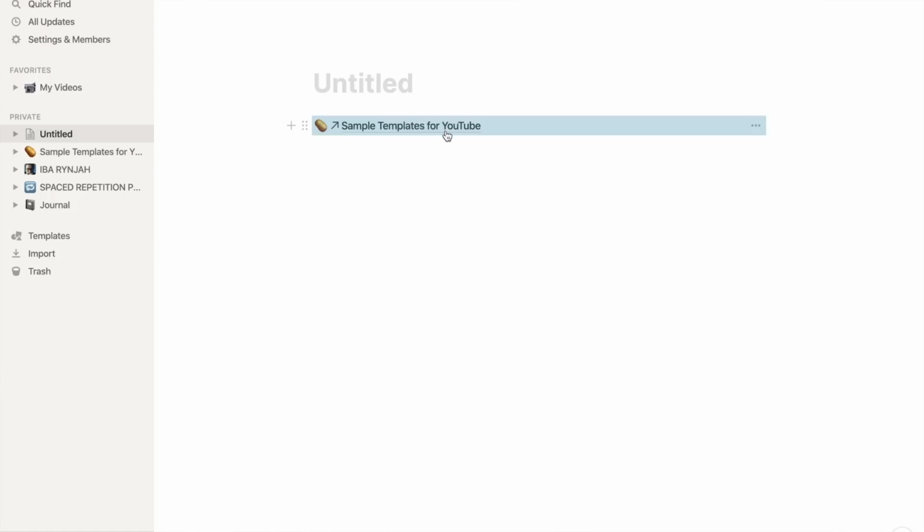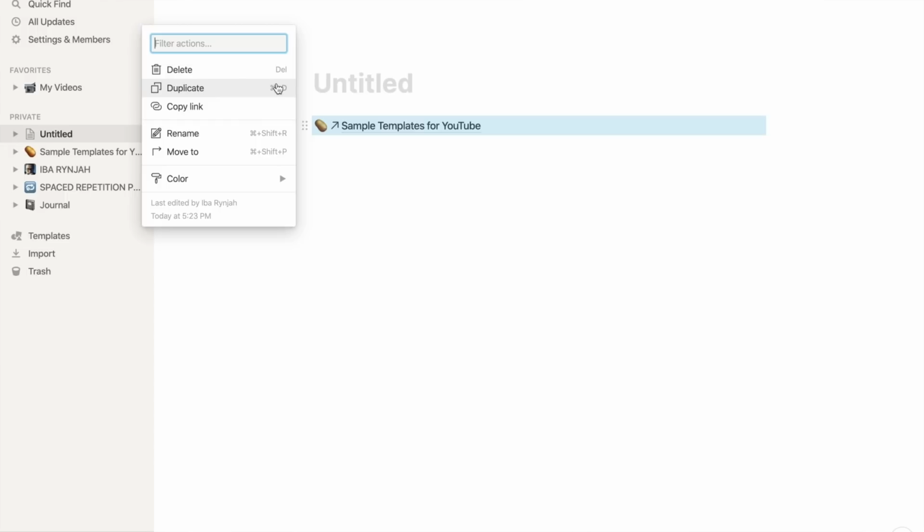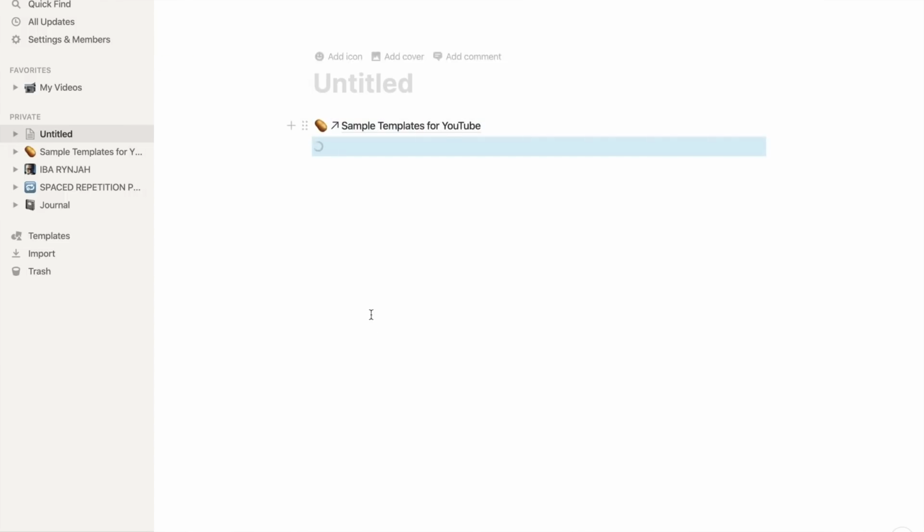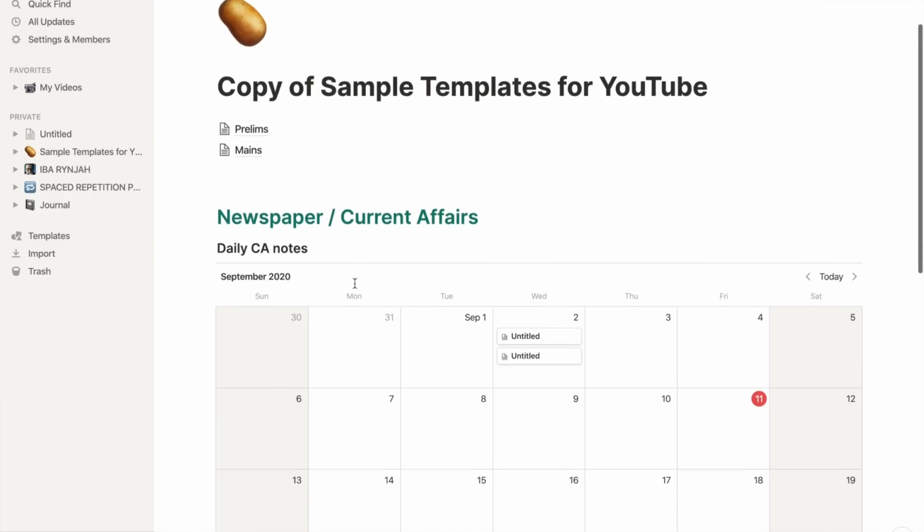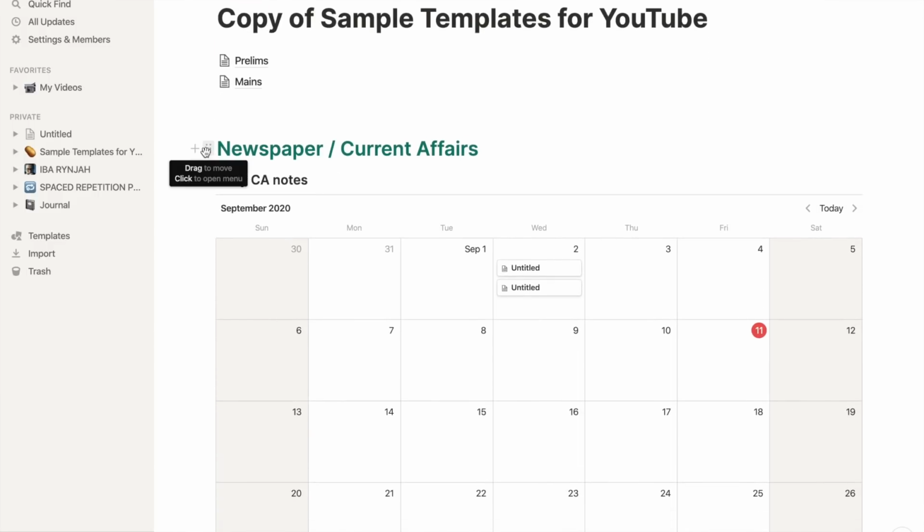So this will create a link to my page on the browser. If you click it here directly, it will go to the browser. So what you do is you click this 6 dots thing and you duplicate it. So once you duplicate it, now it is within your own Notion page, and now you can open it as a page and you can move, edit or delete whatever is in it into your own pages. You can edit the formula, you can add columns, you can change the template and do whatever you want with it.